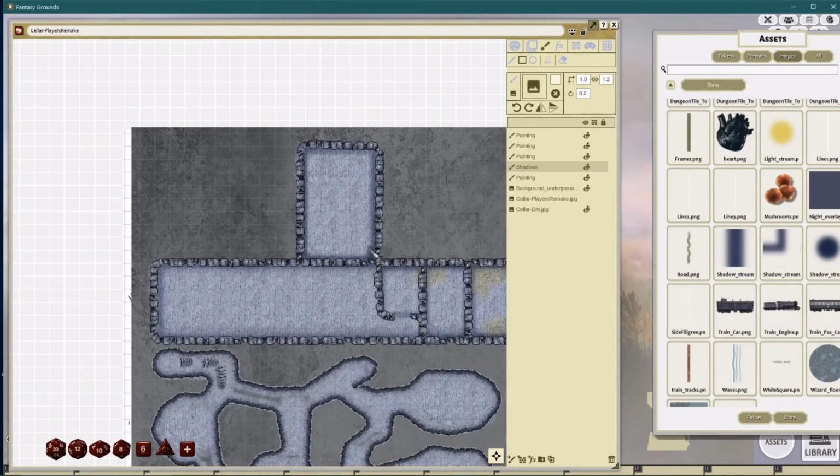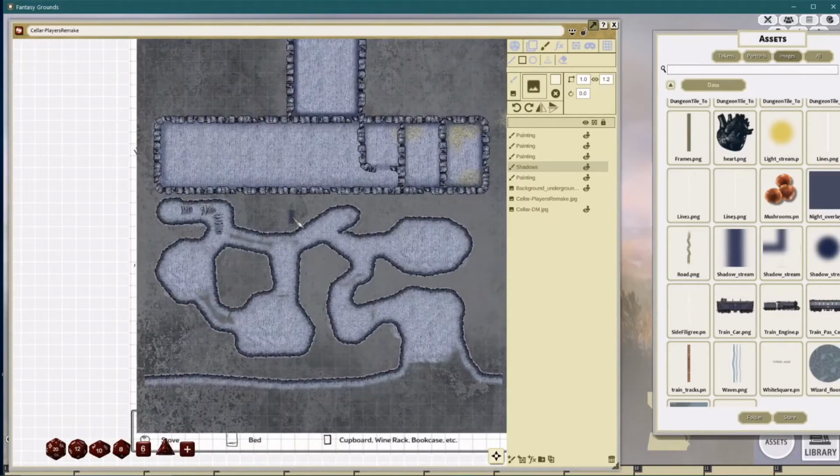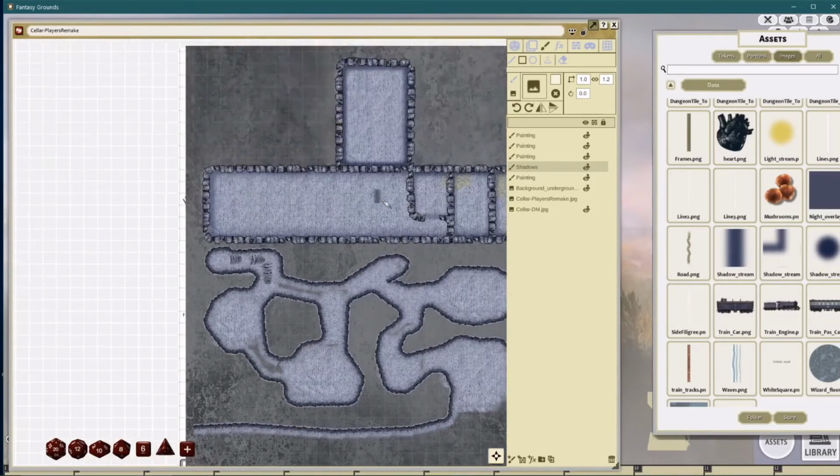I can do this in layers as well if I want to build up the shadow content, and really begin to define a whole bunch of different... yeah, shadowing is fun, isn't it?